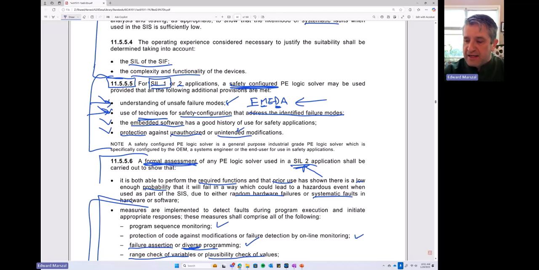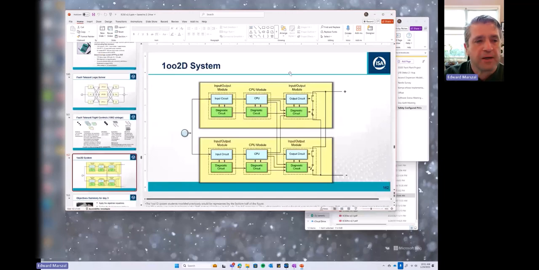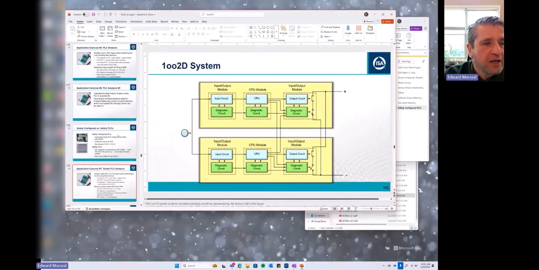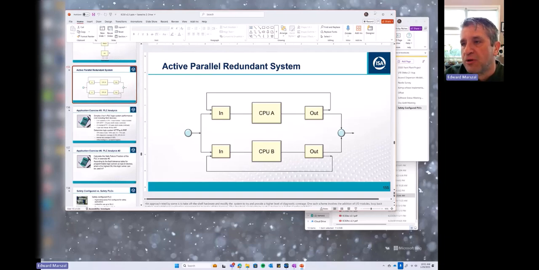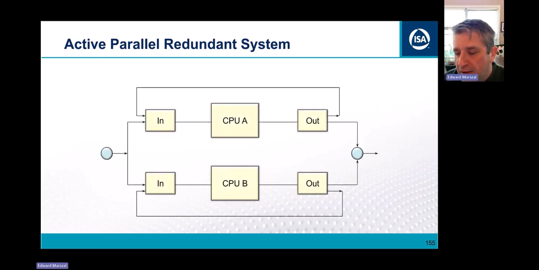So that's going to be the next part of the discussion where I'm going to do a lot of drawing on the screen and I'm going to show you some of the slides from the ISA training class. So let me minimize the screen, but we are going to be coming back a little bit. So let me first show you, let me make this full screen, an example of a commercial off-the-shelf PLC and how you would use it in a safety application.